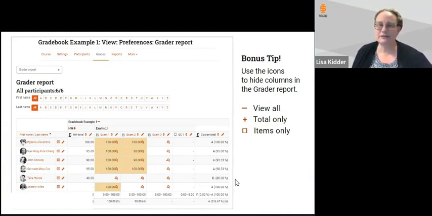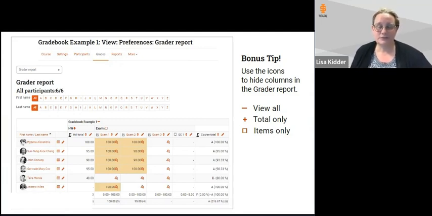Little bonus tip here. You'll notice in the gradebook example here, there's a negative, a plus sign, and a square. These are three-way toggle switches. So you can see that I have the negative, that's the default, shows everything. The homework is a plus sign, so I've collapsed it so it just shows the course total, the homework total. And if you look at the exams, you'll notice that there's no exam total, so it's just showing the items here. So that's a different way to look at your spreadsheet, especially when it gets really long.